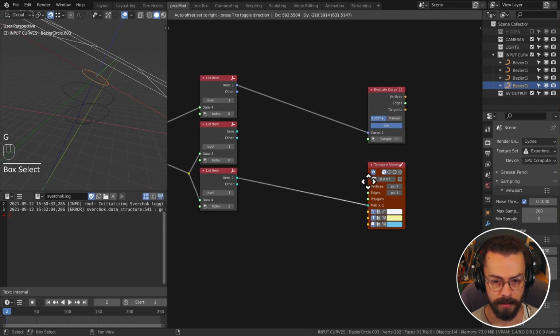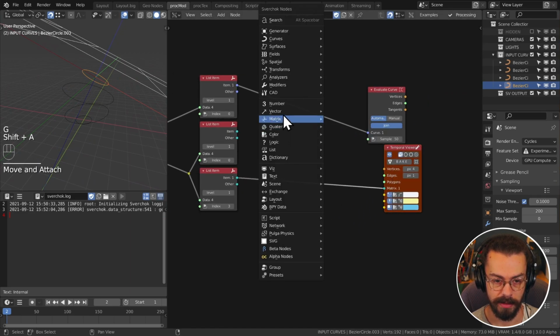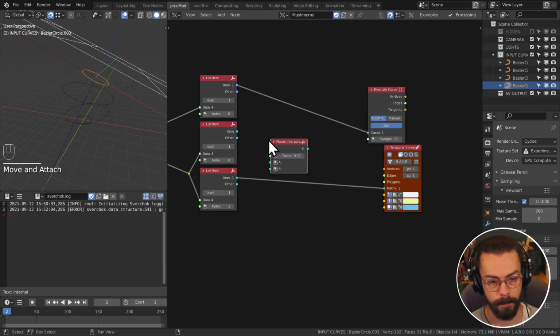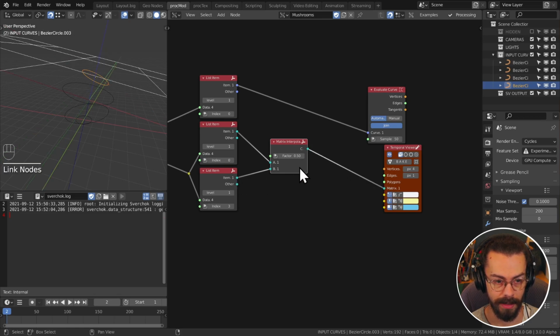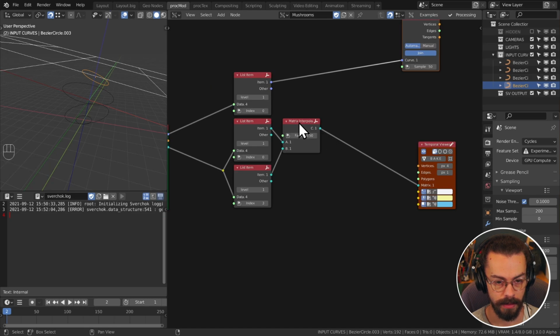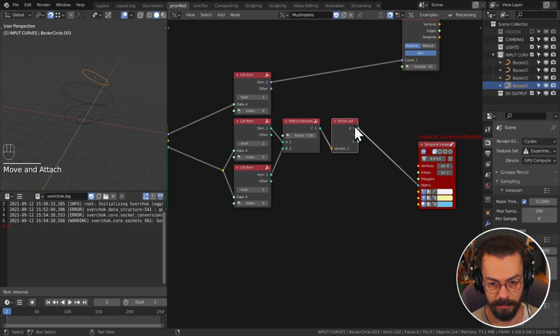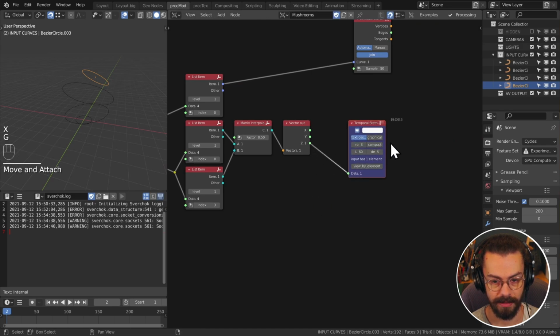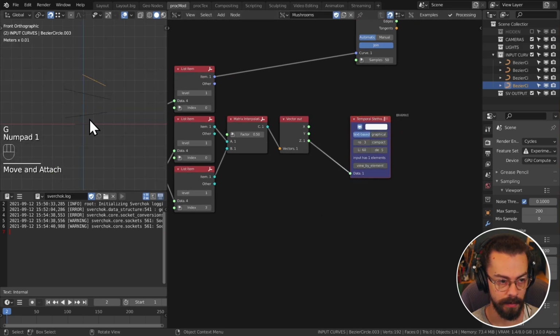What I want to do now is just find halfway in between these. So I'm going to use a matrix interpolation, there it is. So items in here and here. And now you can see that we have a nice slide to go in between them. Let's set this to 0.5 so that we have halfway. And I'm then going to use vector out. And I just want to find the Z. So I've got 0.02 there, which is approximately correct for what we want.